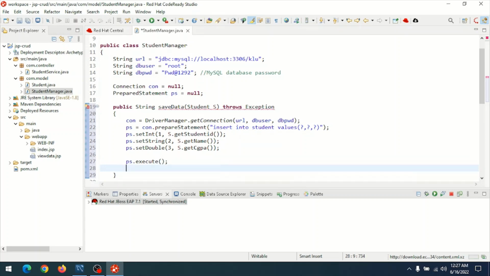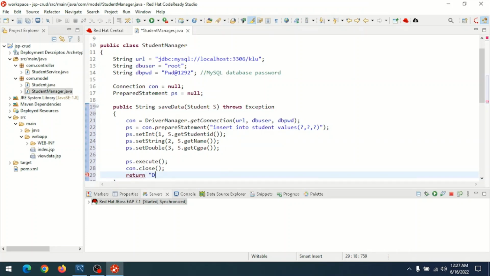Then close the connection and return an acknowledgement: Data inserted successfully. Then save.